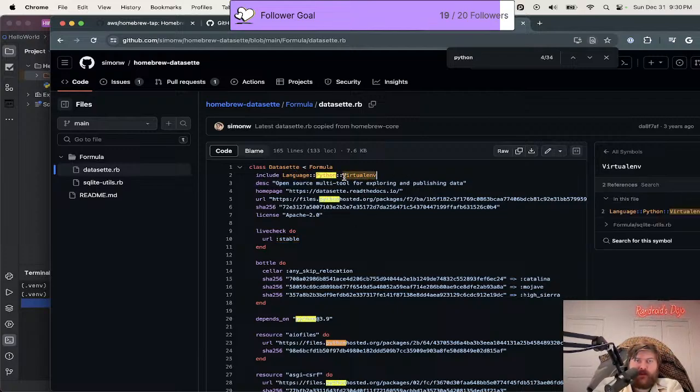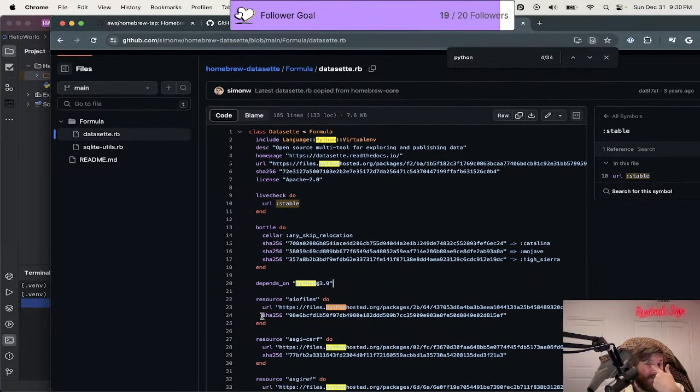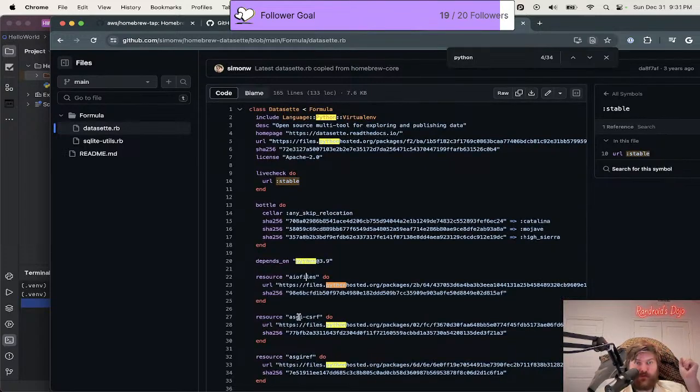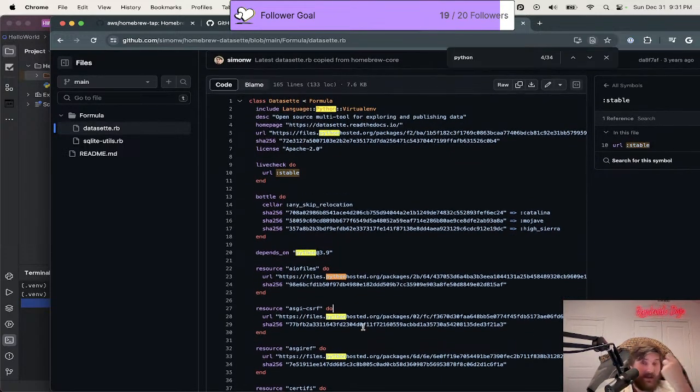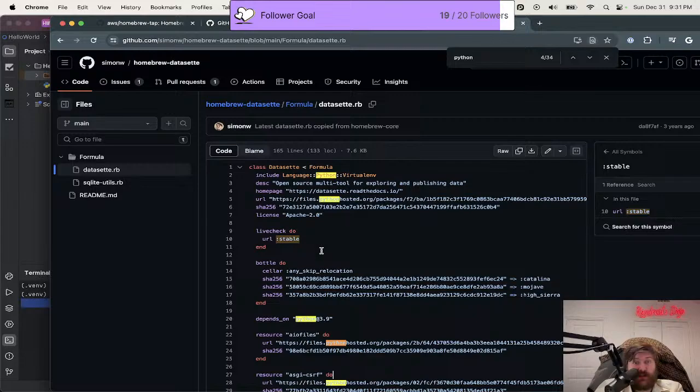So I'm going to have to set up a Python virtual environment. This guy has Python 3.9, which is probably what I want. I could probably just fork this and then get rid of all these resources, because I don't need AIO files or ASGI. Yes, I only need the Python environment and maybe Python system. For the hello world, I'm going to need an OpenAI library for what I'm actually trying to build. But for now, that's all I need.